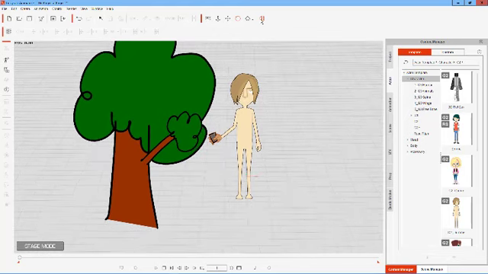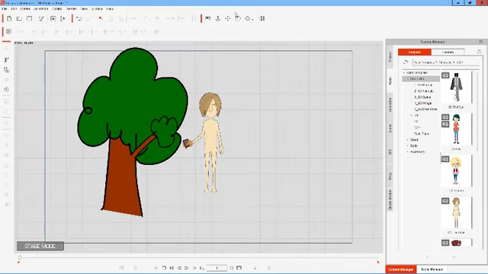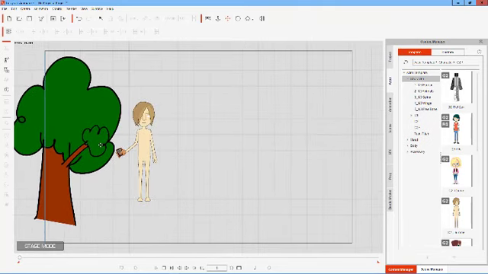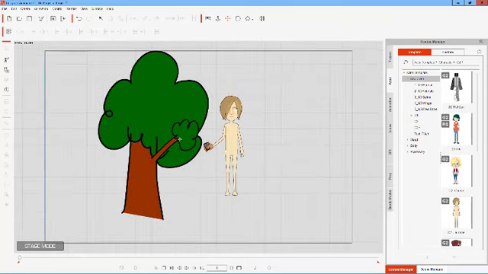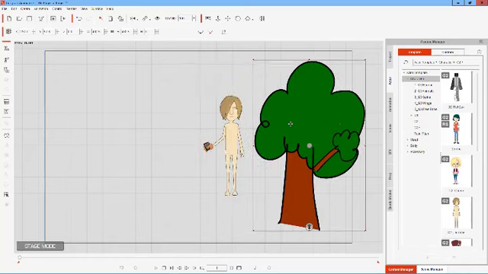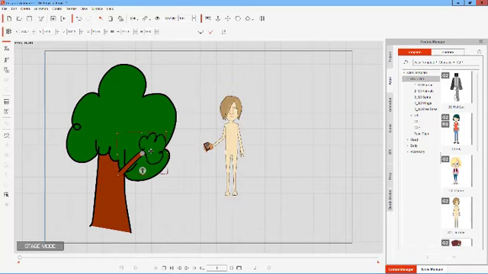You don't have to do that, but as you move your camera left and right, you get a little bit of parallax between those items too. So I can take this branch, link it to the tree. So now when I move that tree, the branch also moves with it. I can duplicate a prop, flip it around, and make a more complex tree just with a few basic items.